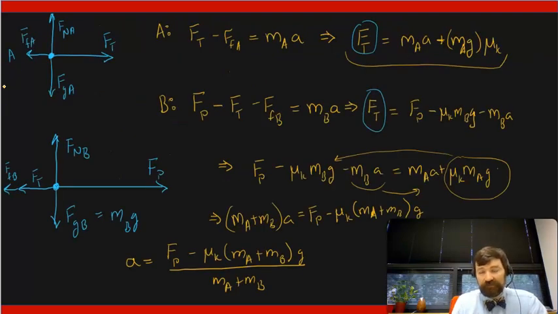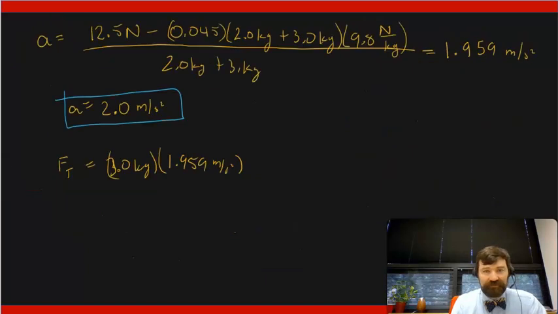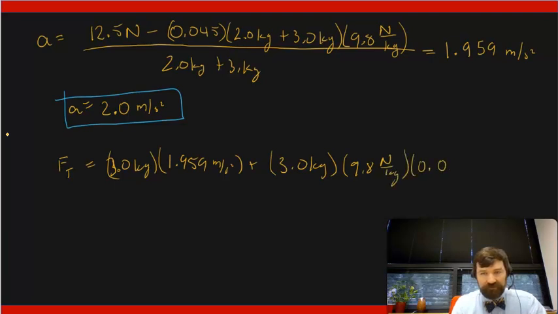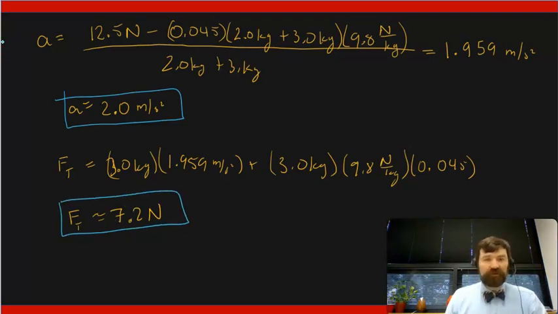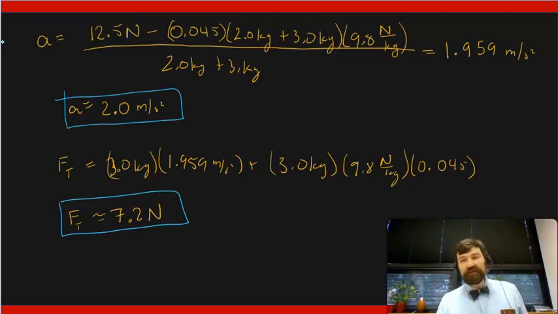And then to that we must add ma, which was again 3 kilograms, times g, which is 9.8 newtons per kilogram, times that coefficient of friction 0.045. And so when you do all of that, you can put it into the calculator to get, by wonderful choice in numbers, 7.2 newtons. And that is actually the number you get out of your calculator if you retained all the digits up here.